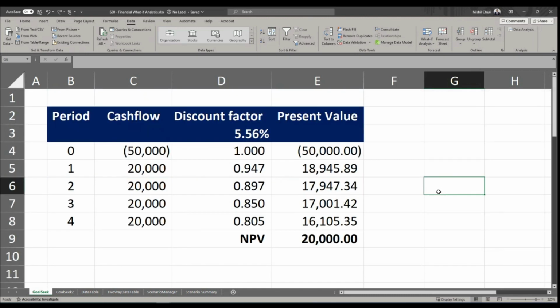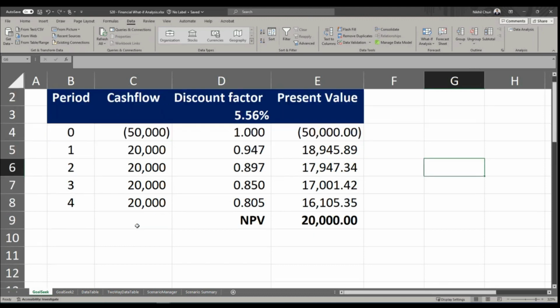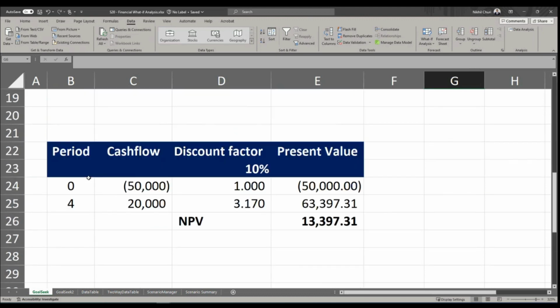The one thing is, while doing this what if analysis, you can't do all the three analyses at once. Yeah, that's how it is. You can do only one thing, one change at a time. And in this case, since you are only trying to change the cash flow over here, which is same for the next 4 years, you can only do it for the last time period. So number 4. So that's what I did over here. I only copied the time period 4, and all the numbers are the same.